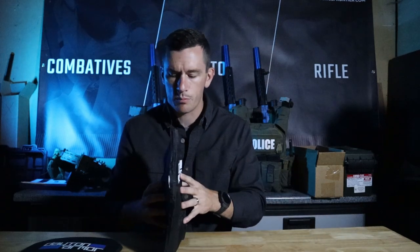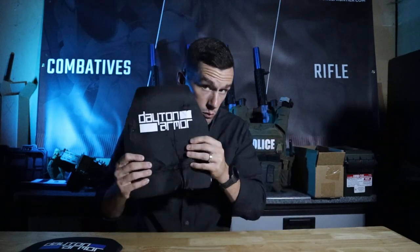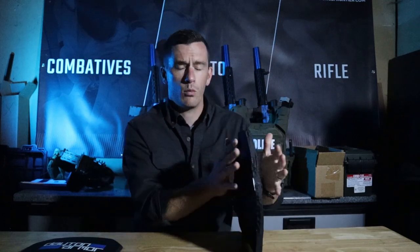I want to talk briefly about Dayton Armour's studies along with Johns Hopkins, which found that not only do these plates stop the bullets and are incredibly light — 1.5 pounds, by the way — but they also prevent injury in the form of broken ribs and internal bleeding that you hear so much about on the internet. Their study with Johns Hopkins, shooting these on cadavers — actual human bodies — found no sign of injury aside from very minor bruising. Pair that with a trauma plate, which is very affordable, probably around $40–50, and you're going to see no signs of injury whatsoever, even while getting shot.